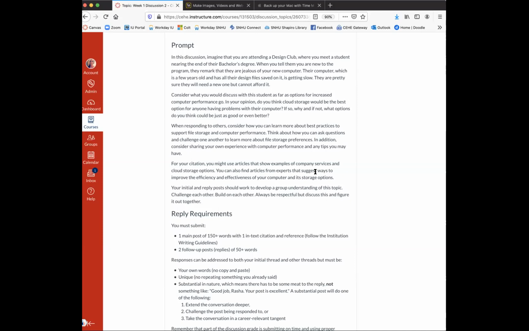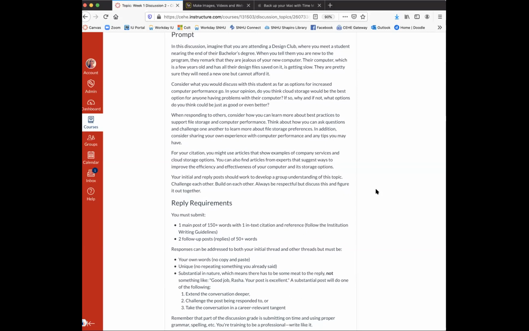They are pretty sure they will need a new one, but cannot afford it. Consider what you would discuss with the student as far as options for increased computer performance. In your opinion, do you think cloud storage would be the best option for anyone having problems with their computer? If so, why, and if not, why not? What options do you think could be just as good or even better?